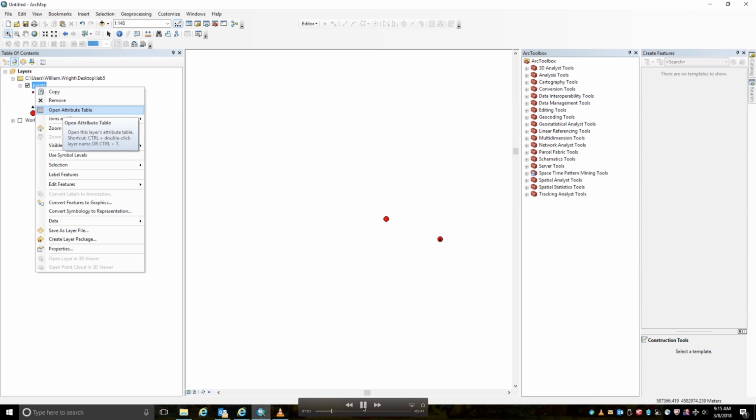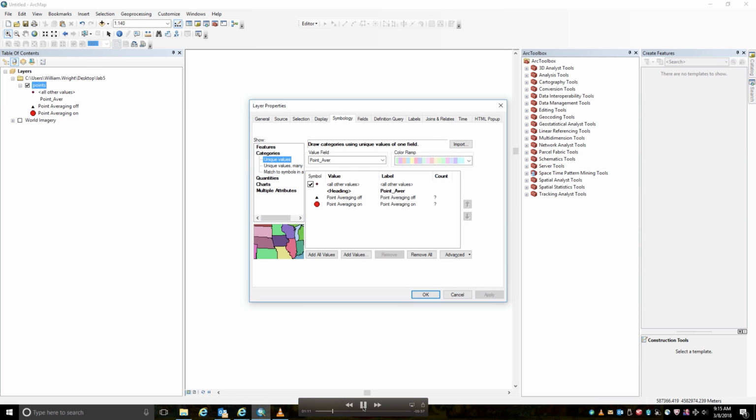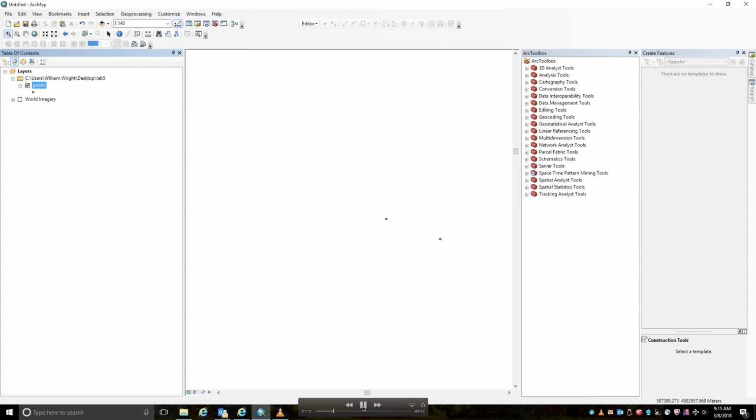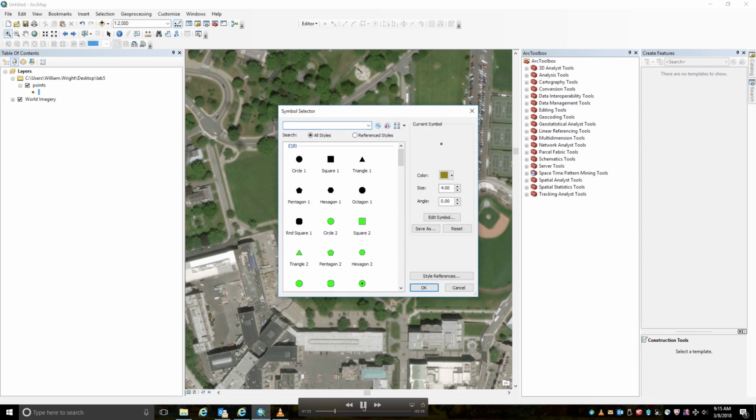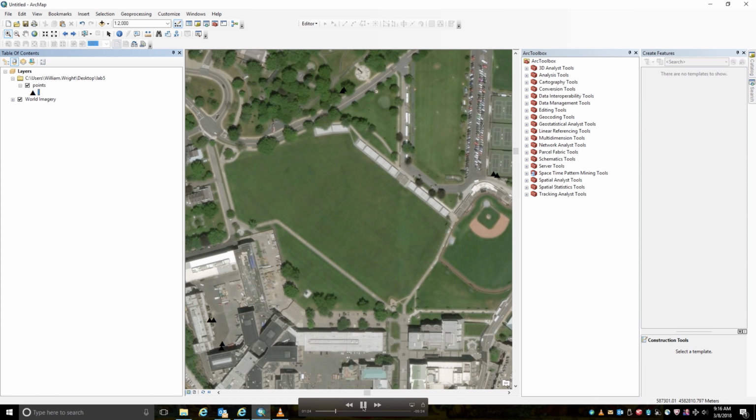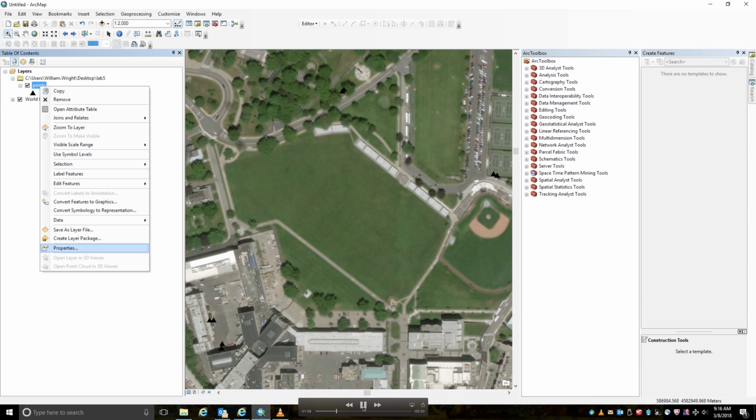One of the things I noticed when I opened the attribute table last time is that there's 9 points. That's probably not right, when you think about the fact that we had 4 points and you're supposed to collect those 4 points 2 different ways, so there's something going on that's wrong. What I'm doing right now is symbolizing the points in different ways so I can see them.